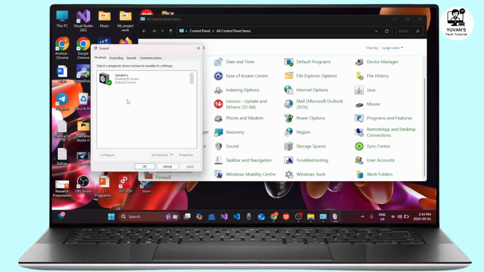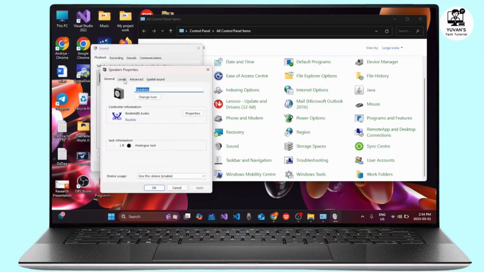After that, you need to adjust the audio properties. You need to click on your audio device, right click on it and select properties option. Now select Levels tab and make sure that the speaker icon is not muted. Now you need to go ahead and click on Enhancement tab if you have and check Disable All Enhancements and you have to click on Apply and then OK.